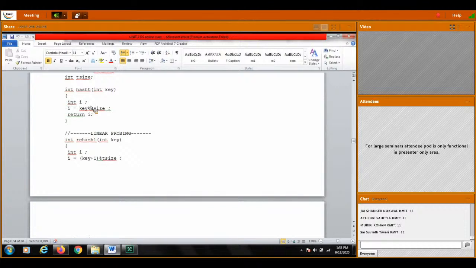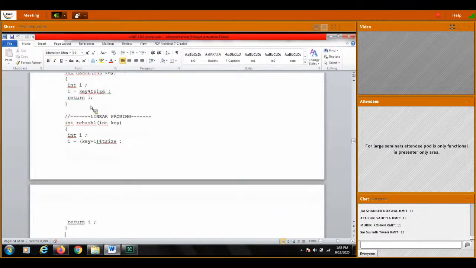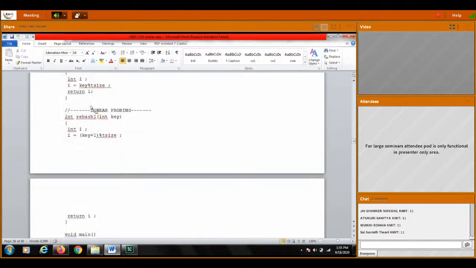That is h plus 1. If the earlier hash index is h, we will get h plus 1. If key plus 2, h plus 2. If key plus 3, h plus 3. Like that, i will be calculated and it returns the i value. This is the rehashed index.